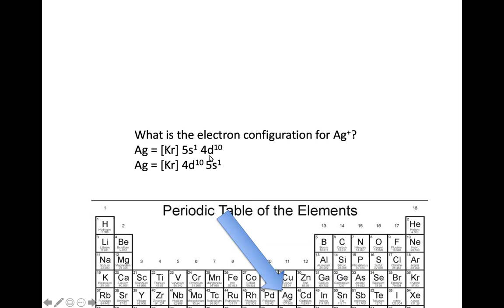And if I just rewrite it here, so it's based on the smaller principal quantum number, that gives me good insight for when it becomes a cation. I'm going to remove from the higher principal quantum number. So for silver plus, this would be the electron configuration. What I'm trying to have us review on this one is doing electron configurations, including a couple examples that we had for our anomalous or unusual electron configuration, and what it means to make a cation by removing an electron from our higher principal quantum number. So this would be what silver plus is like.